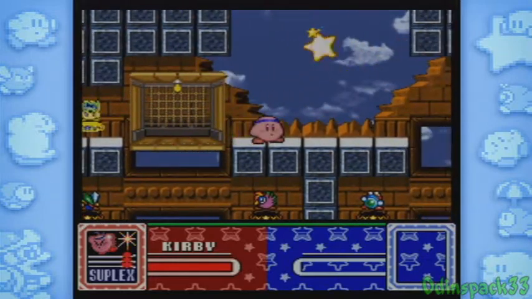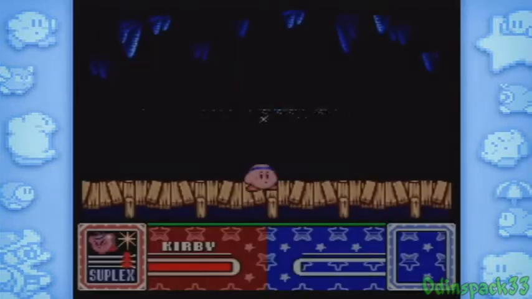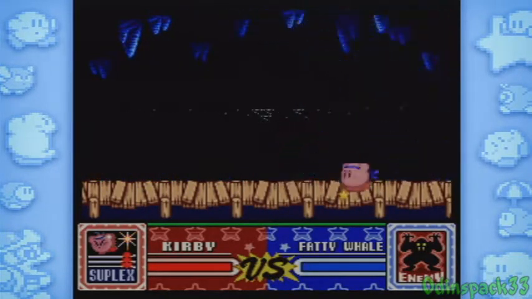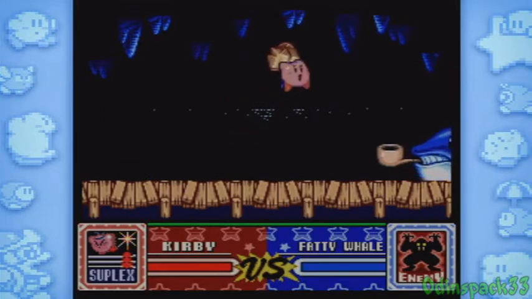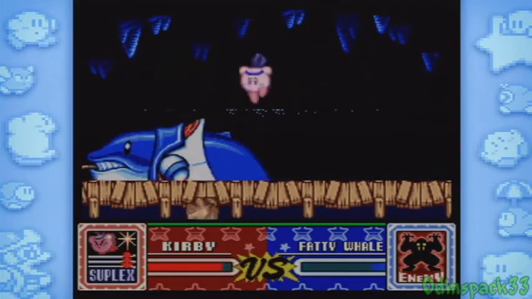That's really hard. We're gonna use Suplex first. I'm gonna try to show off as many powers as I can, and show off how they're effective against each boss. Wow, this is really weird. The boss is supposed to be random, but this is actually the boss I fought first last time, so that's kind of weird.